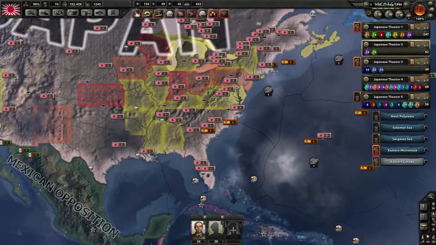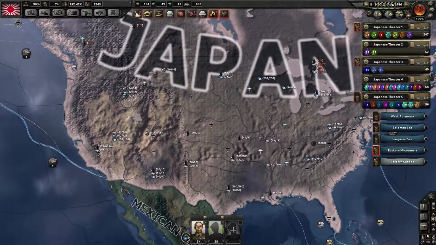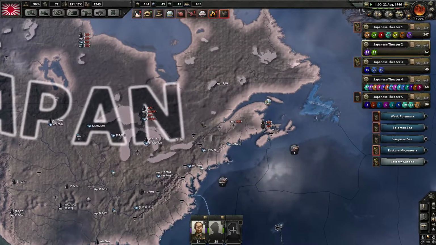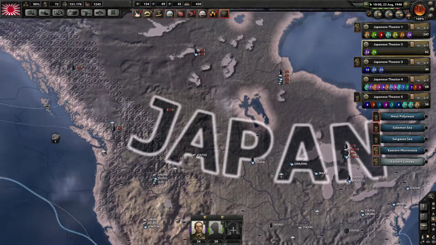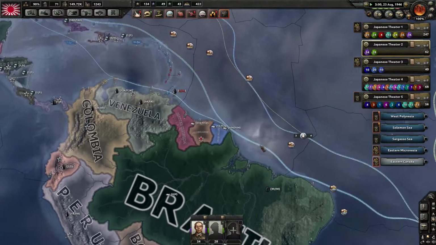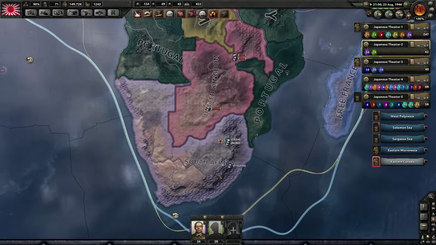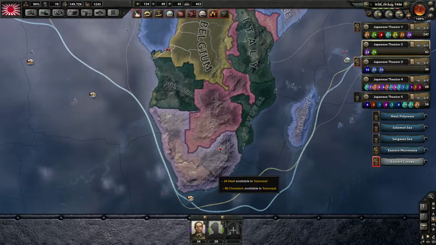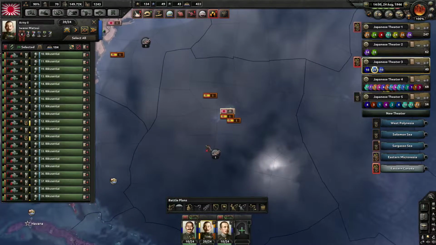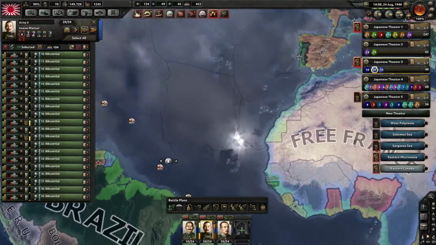Looking at the resource map mode. It says I'm getting all of the resources from the US, but it doesn't really feel like it. I don't see any chromium inside the US. A lot of it's coming from Cuba. We're getting 120 right now. Is there chromium? South Africa would be... Whoa. If I did a naval invasion of South Africa, I would easily be able to secure all of the chromium needs that I obviously need.